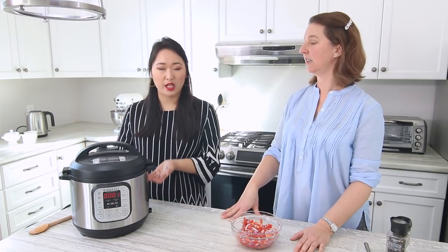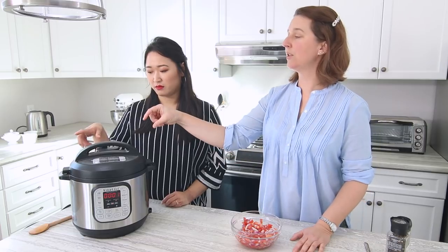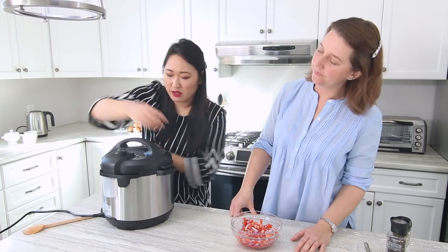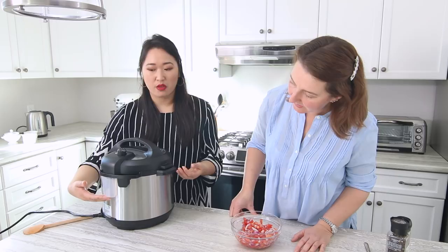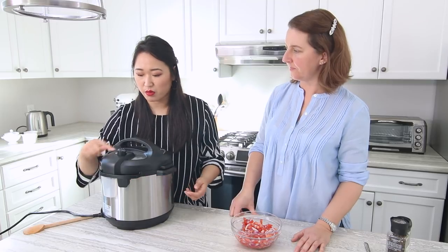The other way is you can manually release it, but because there was a little more water, sometimes it spurts out. It's a little scary. I'd rather not do that, so we're just gonna let it sit. But if you wanted to, you would turn that steaming thing to venting. I recommend putting a tea towel over top. On the back of the Instant Pot, there's a little catch for the water, so as it comes out when you put it on venting, there will be water that comes out through this as well.